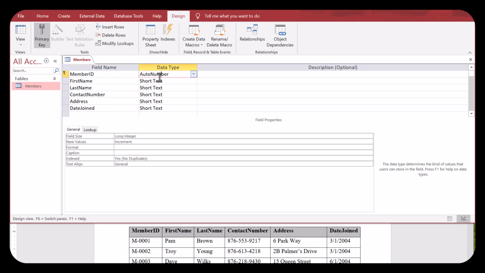Starting with member ID, we must firstly look at the type of data that is being entered or stored within the respective fields. In the case of member ID, we can see where the data entered is a combination of letters, numbers, and characters. In this case, the most appropriate data type to select is short text.